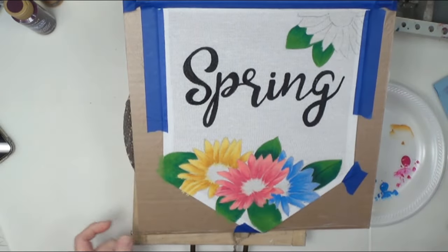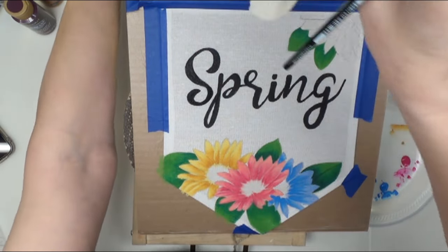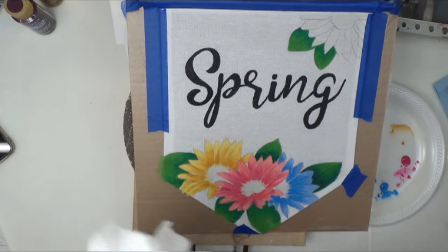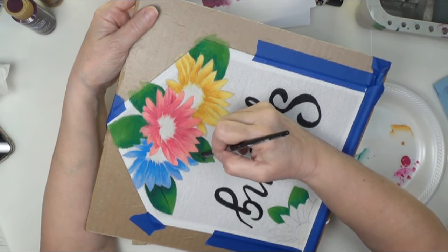Got to make sure my black on my lettering is still wet. So I just got it on my hand, and I don't want to lay my hand somewhere and get that on my painting. I'm going to dry that off real quick and try to keep my hand up off of the canvas.